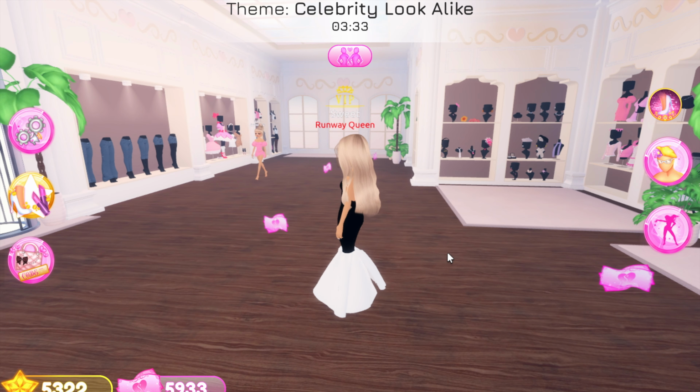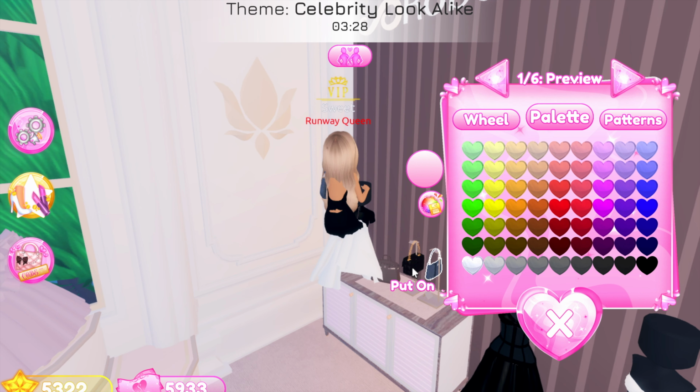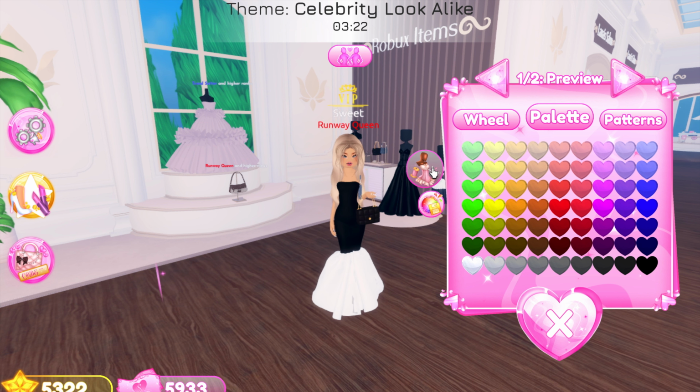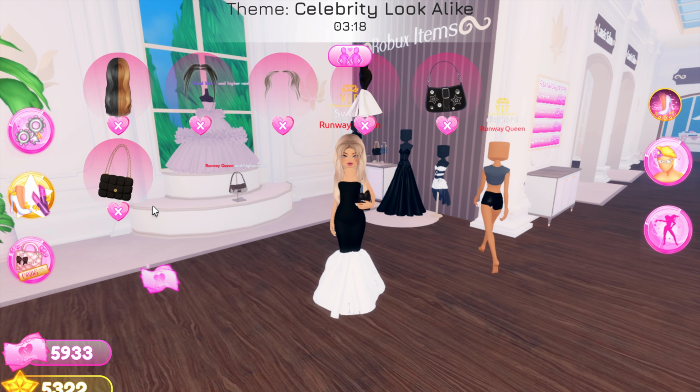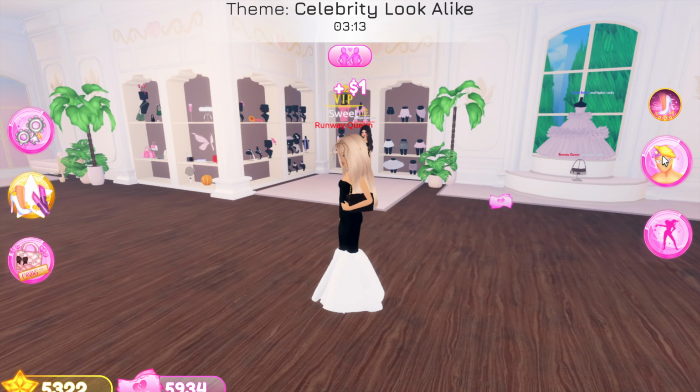Or maybe not, I don't know. I don't know which bag I should use. That's what I'm thinking though. Yeah, let's use it. No, not this bag, not the denim bag. I want this bag. No! No, I want this bag. Perfect. And I'm going to use the toggle on shoulder because I think it makes it look better sometimes. So I'm going to just remove this denim bag because we don't want that bag.